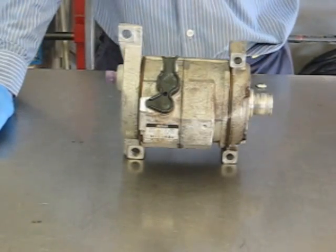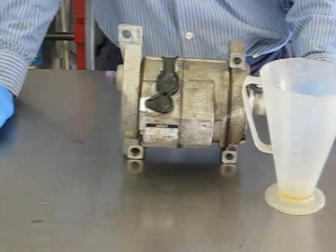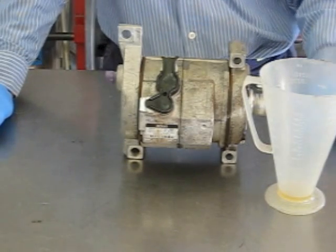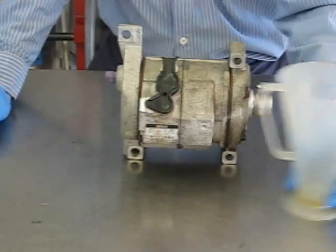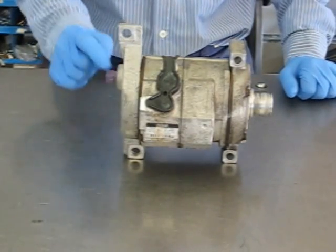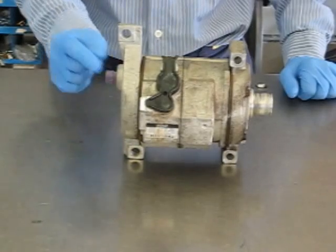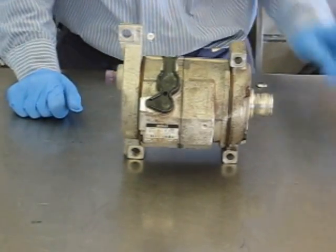For starters, it's a good idea to drain your oil into a measuring cup, measure how much you get out, then when you're done add back an extra couple ounces in addition to what actually came out of the compressor. If your compressor has a switch on the back, I advise leaving it alone. They get extraordinarily stuck in there and will probably break the switch taking it out — chances are it hasn't been leaking anyway.